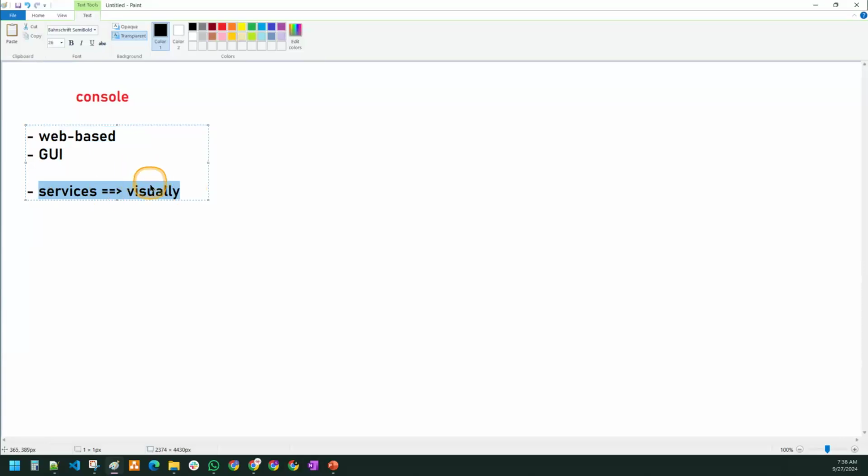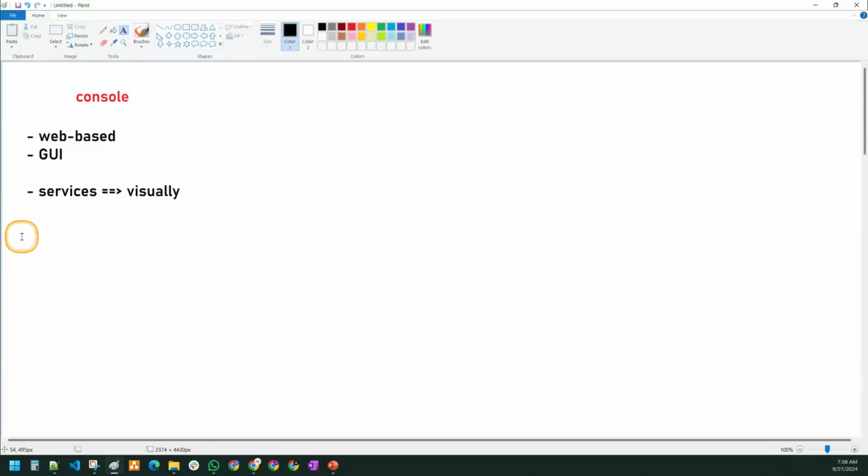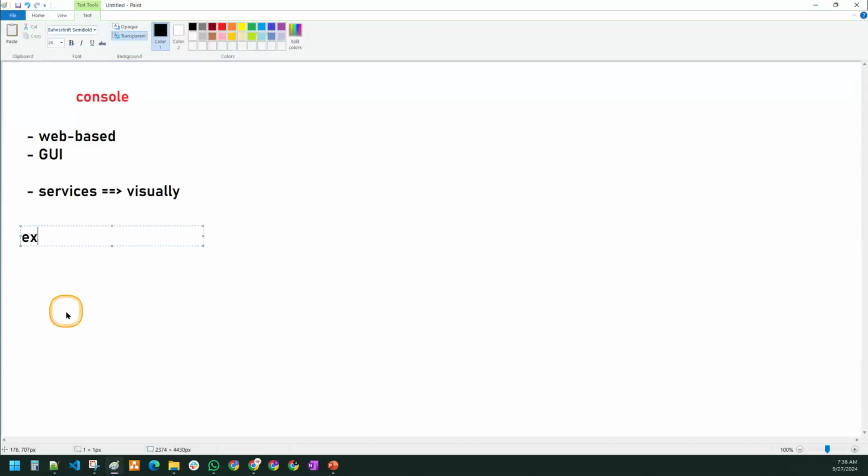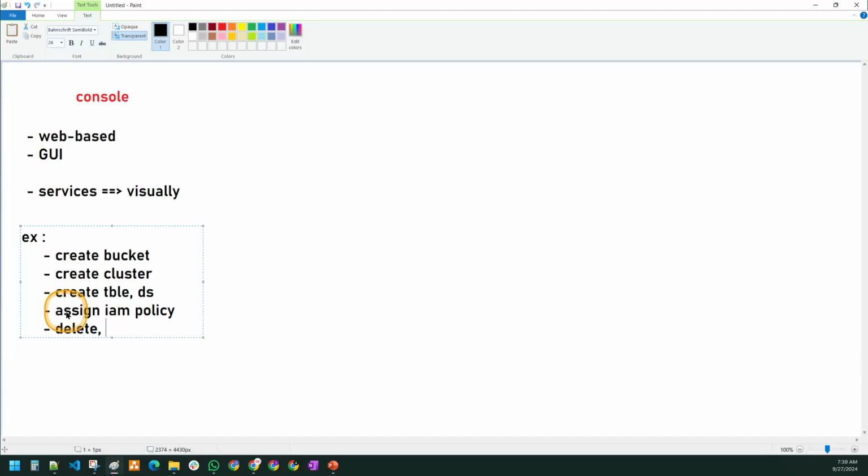So how do we interact with the services here? Visually. For example, sir, what can we do with the help of the console, if you ask me? We can create a bucket. Or if you want to create a cluster, or create some table or dataset in BigQuery, or assign some IAM policy, or delete or update the resources.